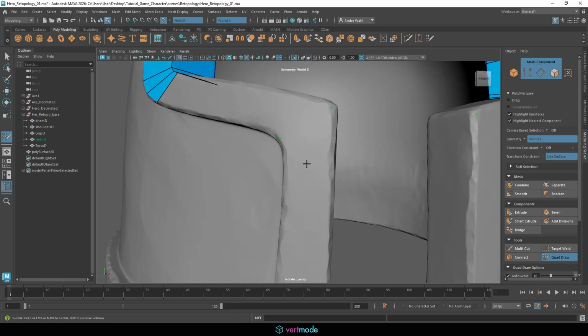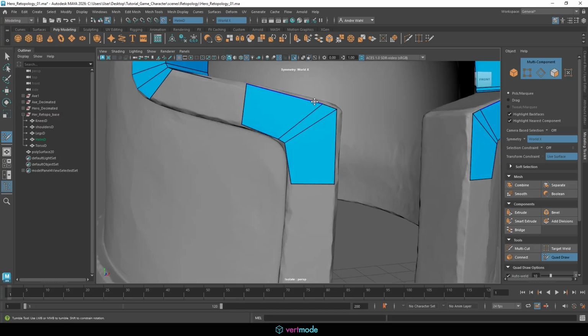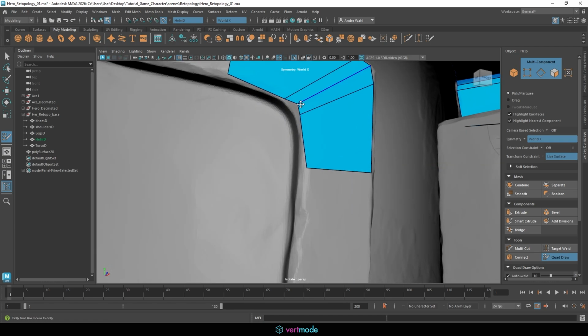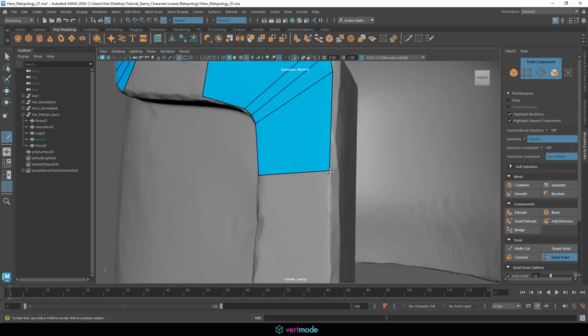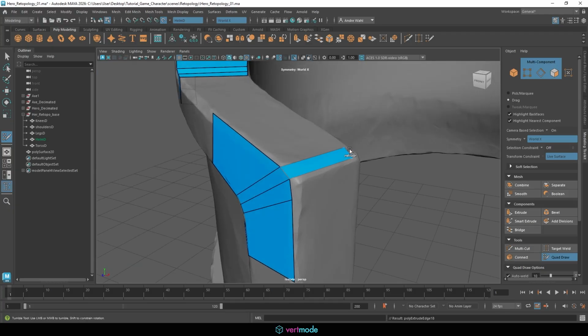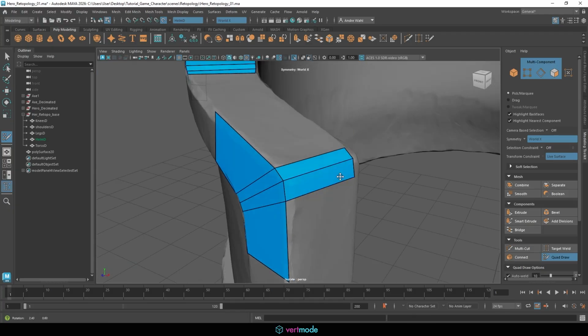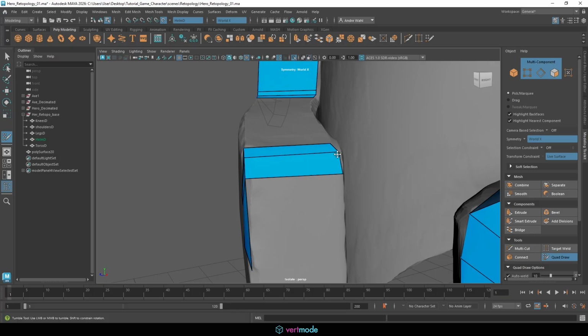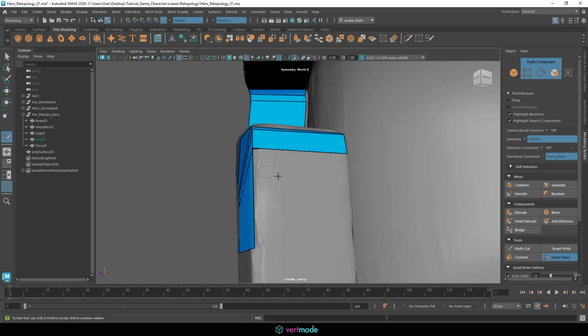And I can add other transitions down here. In this particular case, this will give me an idea of the direction these need to flow. And then we can add in edges as needed here. So this is another one of those areas where I think 3 edges is going to be good to have. And even though I'm doing 3 edges here now, this might be something I change in the game mesh. So I'm doing these 3 edges for the sake of projection, which is important to understand. When we do our baking, that's the projection I'm talking about.